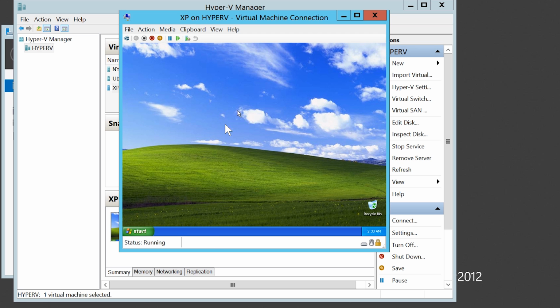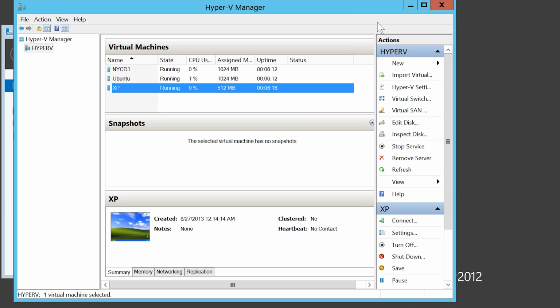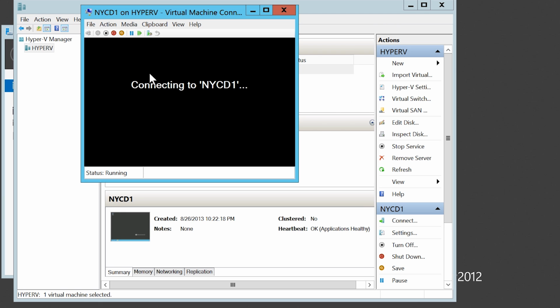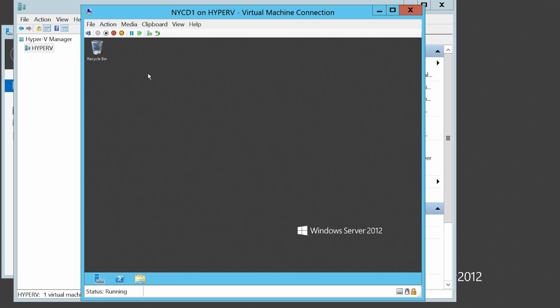What essentially happens is that when you click on the windows, the virtual machine captures the mouse, and it cannot be used for anything else except in that virtual machine until you press Ctrl, Alt, and the left mouse button to release it. If I close the Windows XP virtual machine and open the virtual machine that is running Windows Server 2012, notice that I can move the mouse pointer between the virtual machine and the desktop without having to release the mouse pointer. Windows Server 2012 has integration services pre-installed, so this is why this can occur.